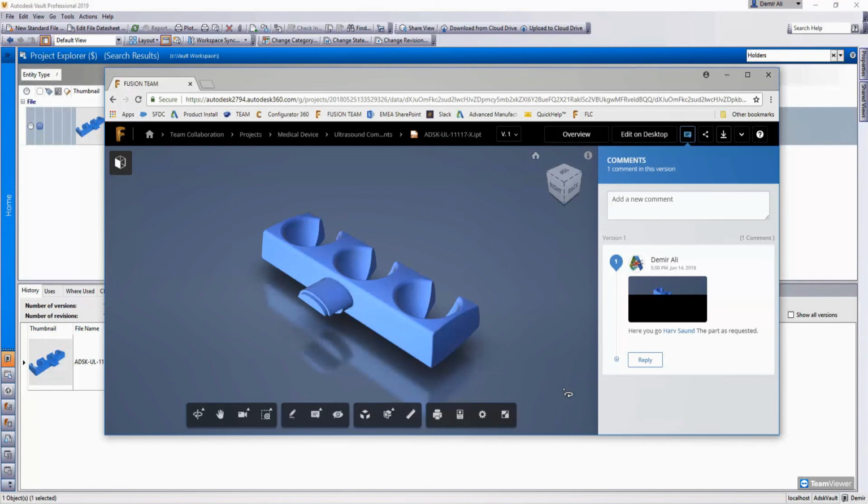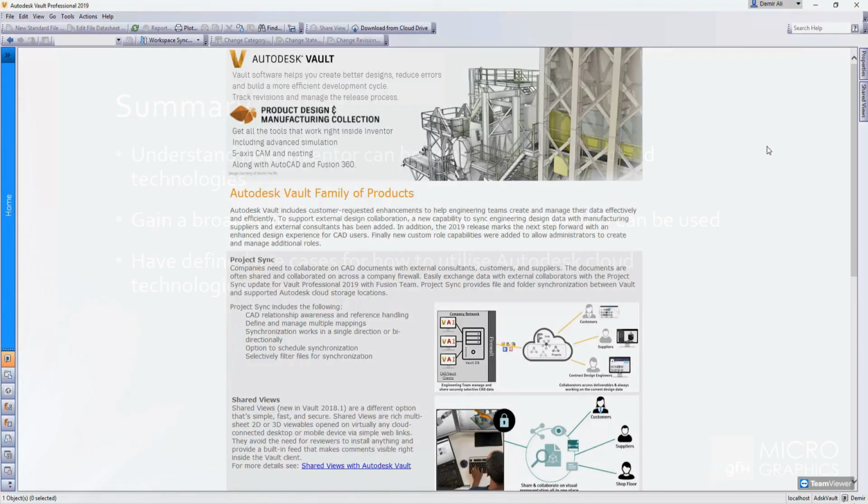Then, emailing that message to them, they will get an email showing where this part is, and they'll be able to go to your Fusion Teams, open it, check it out and give feedback on that.